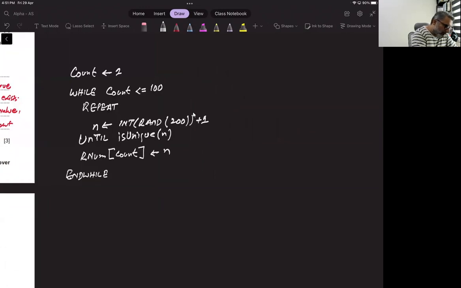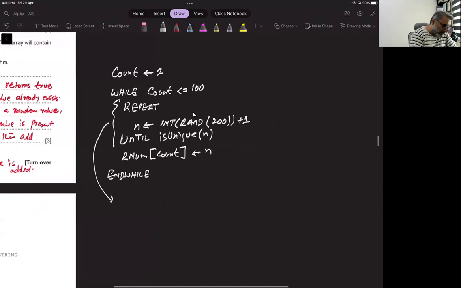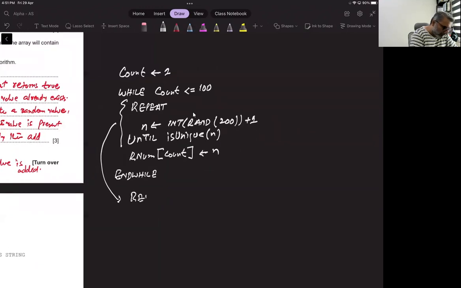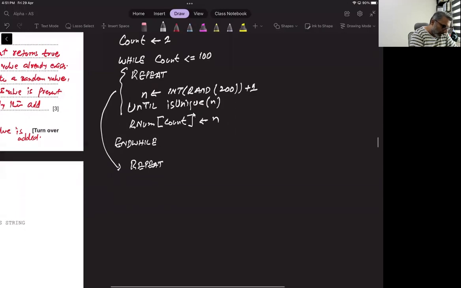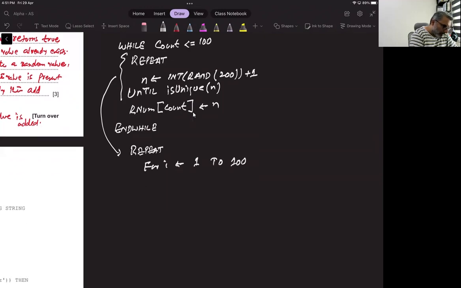If you would like to avoid the function, in that case, what we can do is repeat, and then inside repeat, for I is equal to 1 to 100, if r num I is equal to n, then is unique.